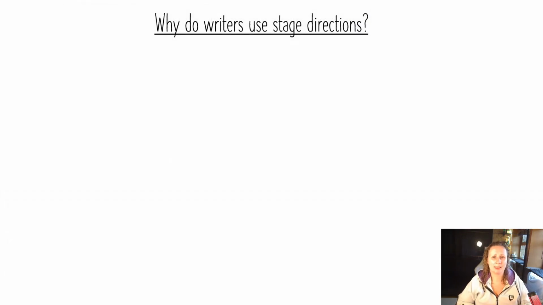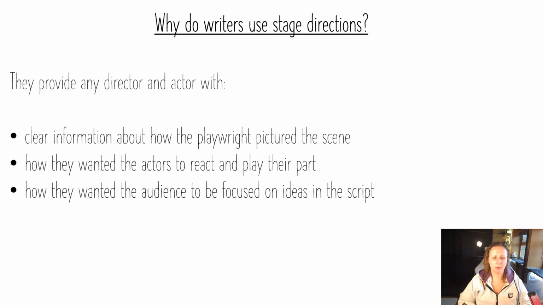Okay, so your next title I want you to write in your book is Why Do Writers Use Stage Directions? So if you just want to pause the video and write the title and underline it in your exercise book. Okay, now I want you to think, why do writers use stage directions? So have a think. Can you come up with any ideas? Well, first of all, you may have got some of these, and if you haven't, you can write these down underneath your list. So they will give a director who's telling the actors what to do, or an actor, some clear information about how the playwright, the person who wrote the play, pictured the scene on the stage.